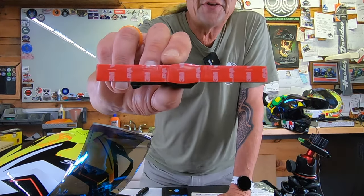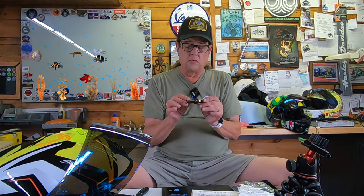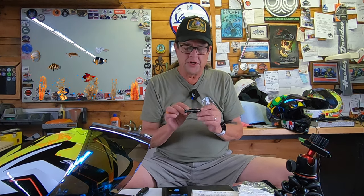They have a double-sided tape. The gentleman I spoke to on Instagram went into quite a lengthy discussion about how it's not just double-sided tape — there was some active agent to make it work. I'm not going to use it as-is. What I'm going to do is use Gorilla duct tape and tape it to where it would be on my helmet, and I will show you some footage of me using this product.